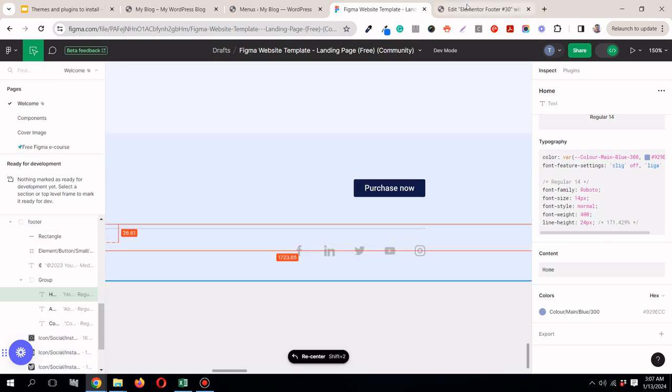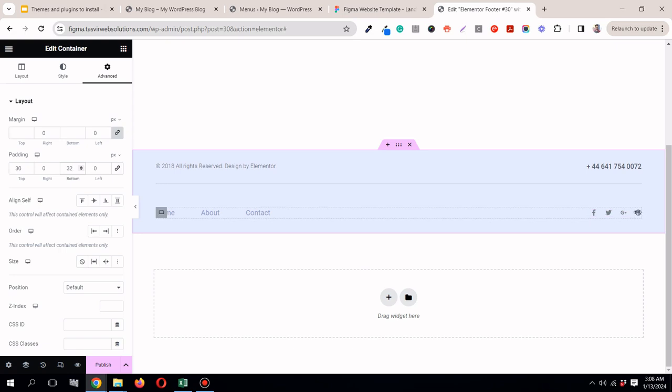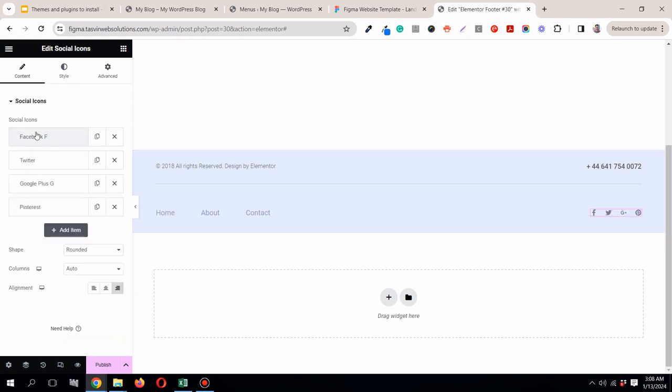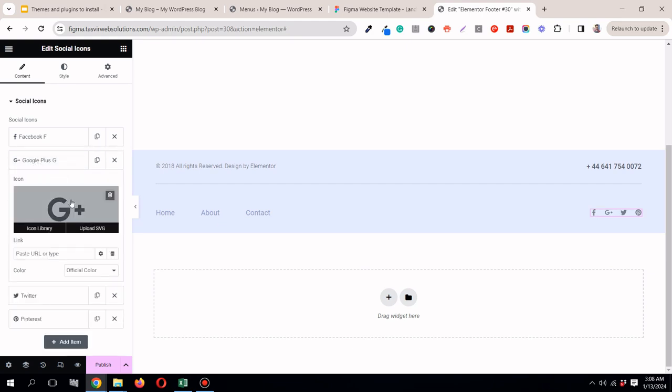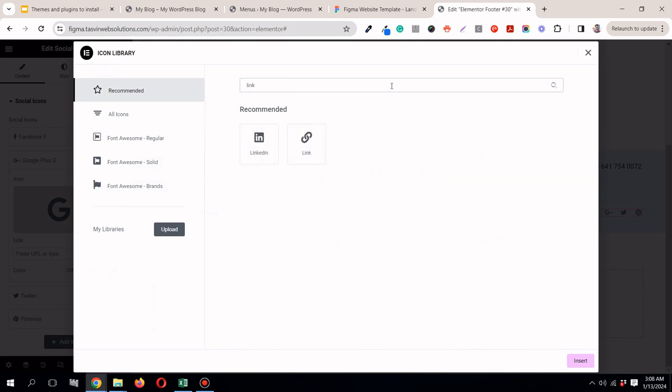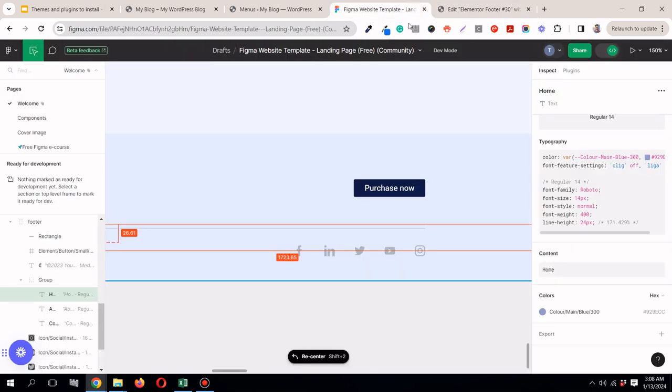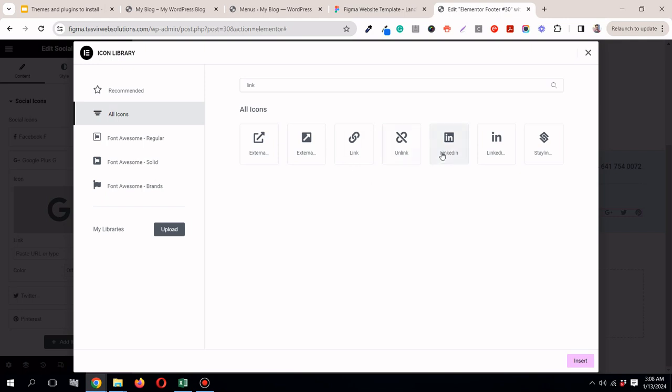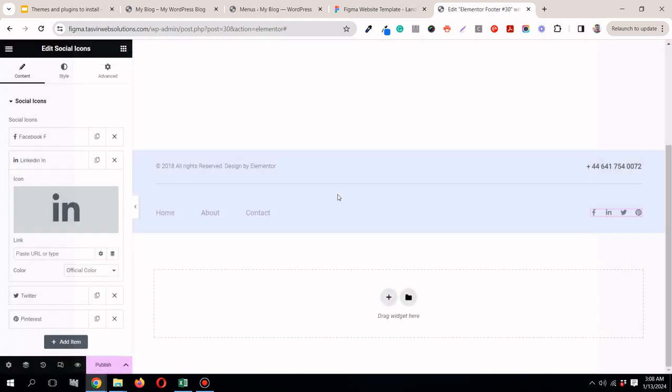Facebook, LinkedIn, Twitter, YouTube, Instagram. Facebook. Now let's make it LinkedIn. It's not the same icon over here, it's this icon, this one.